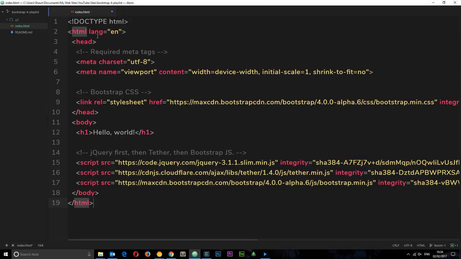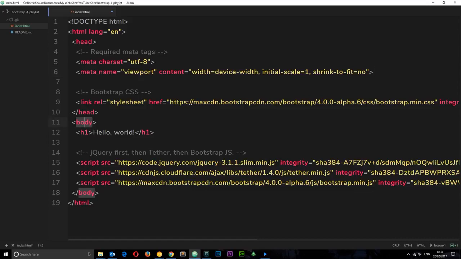So just quickly, what's going on? We've got our doctype and HTML tag, then we go to head and then some meta tags right here. Now this one here is the viewport tag, and that's going to make sure that everything we do with Bootstrap renders correctly on mobile or smaller devices. Okay. Then we've got the Bootstrap CSS right here. And this is so we can use all the Bootstrap classes for grids, layouts, utilities, that kind of thing.